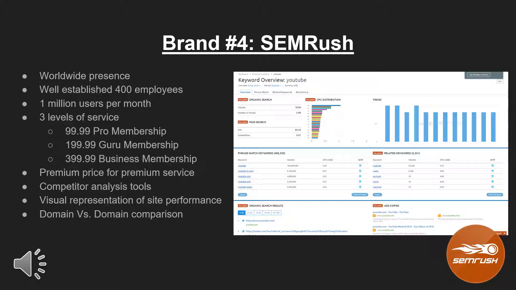The site has several levels of membership ranging from $99 for pro membership all the way to $399 for business-level membership. Compared with other websites, SEMrush may appear to be a higher price, but comparing the functionality between SEMrush and other online marketing sites, SEMrush provides a much better level of service with detailed information that, if used correctly, can be greatly beneficial to online marketers. The information provided throughout SEMrush is extremely detailed and does a great job of breaking down every component of sites to better assist in SEO.